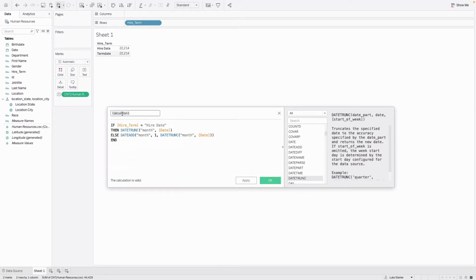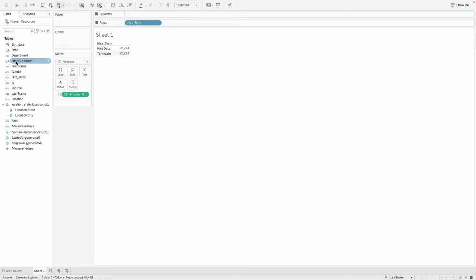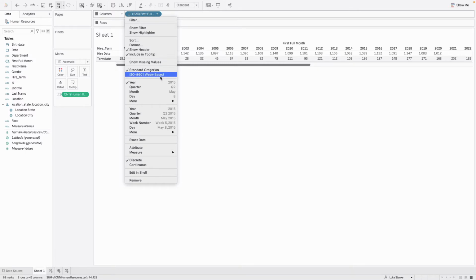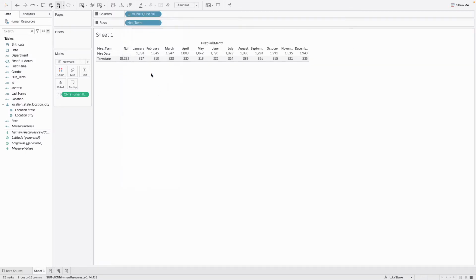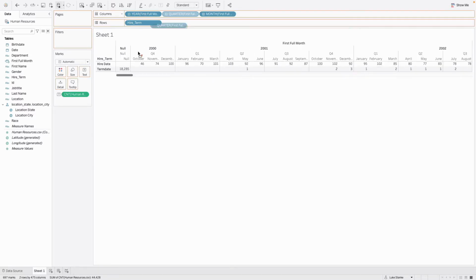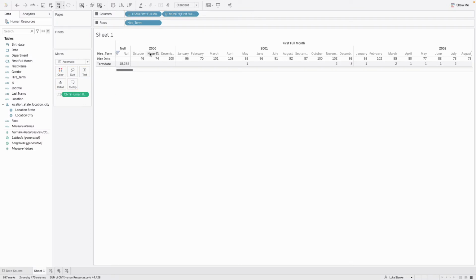And I'm going to call it something like first full month for this term date. So that's going to roll it through to the next. So now we have our first full month. Let's just bring this out on columns. We're going to change this to be a discrete month by here. And we're also, let's keep it on year, and we'll actually just do it the old-fashioned way, expand this out and remove. Now what we want to do is count all the hire dates positive and the term dates negative, because we're going to lose those values.